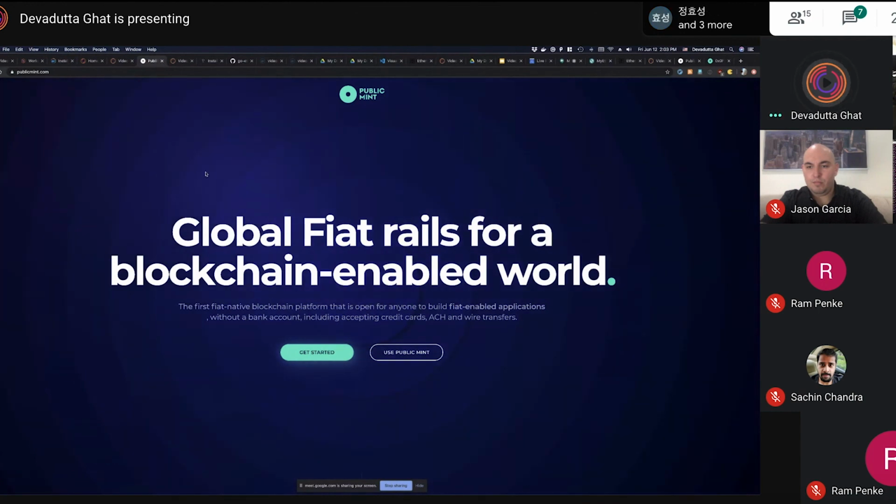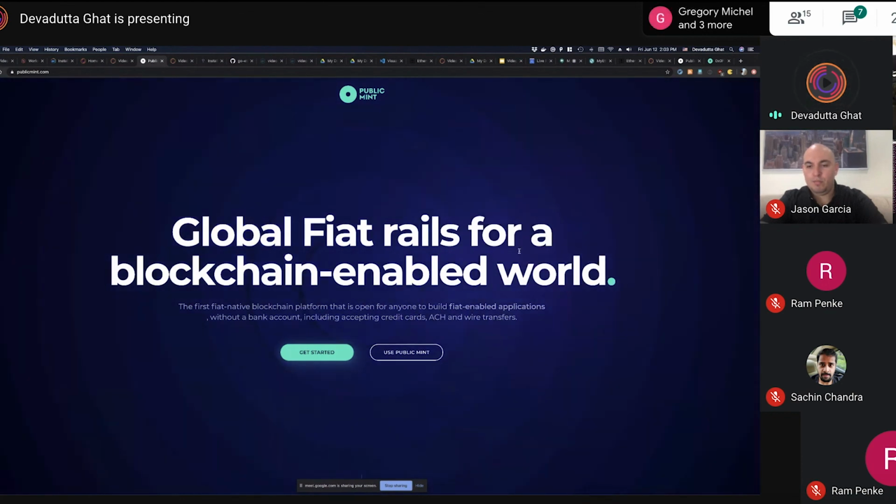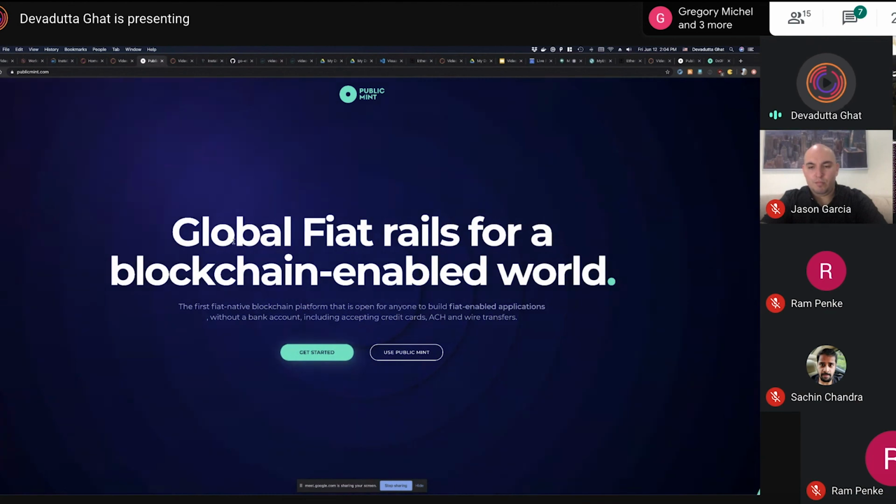Yeah, not exactly right, but you're about there. The easiest way to look at this is Public Mint provides an Ethereum compatible blockchain on which we have a representation of the money that the publishers paid us, right? So the publisher pays us, let's say $100 for getting some work done. So we have a representation of those $100 on the Public Mint blockchain.